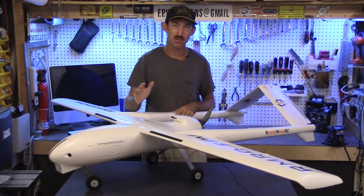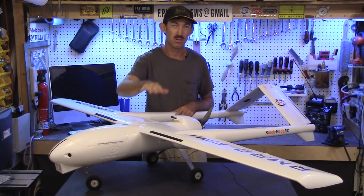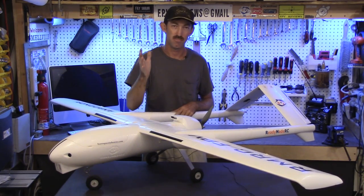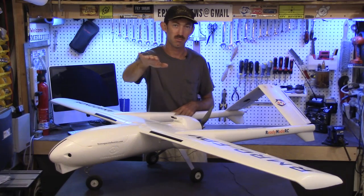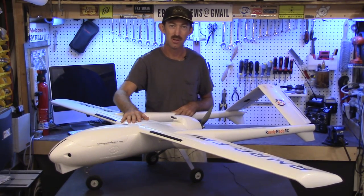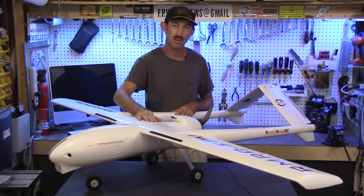The low speed characteristics of the aircraft were really good. It pretty much went right where you pointed it. It tracked like it was on rails. I was a little worried that there might be a problem with spiral instability or spiral divergence, where the aircraft loses track very easily and actually starts to drift into a spiral dive, due to issues I'd had with other aircraft with inverted V-tails in the past. But we didn't see that. They've managed to work that out of the design.